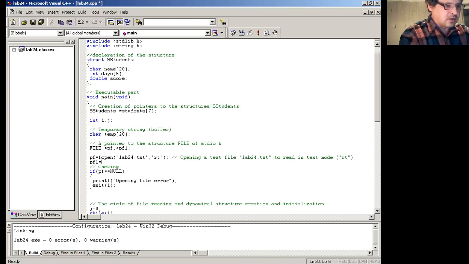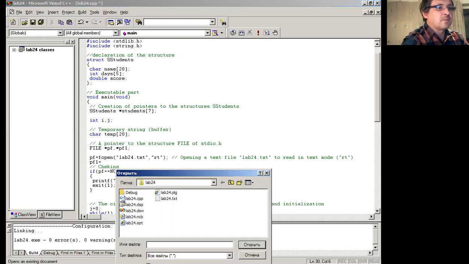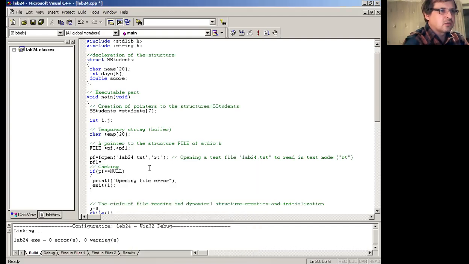Let me be sure that it is exactly this. Yes, yes, fopen. So now I open again. Now we have here only one textual file, lab24.txt. Let us close and let us open another thread.